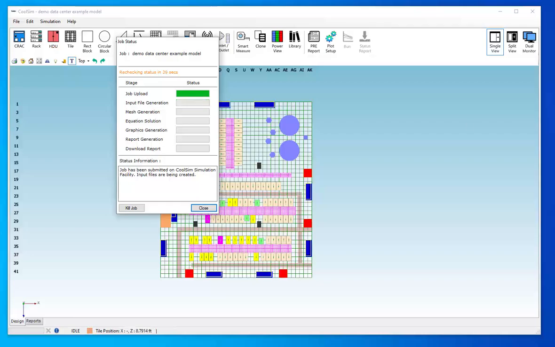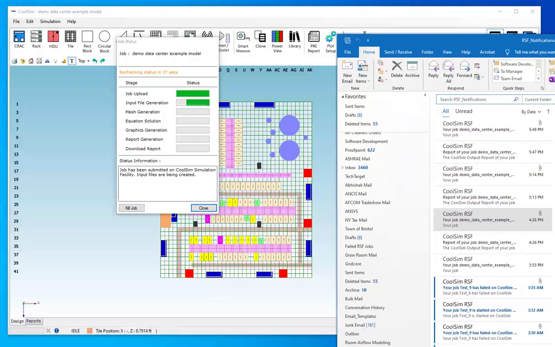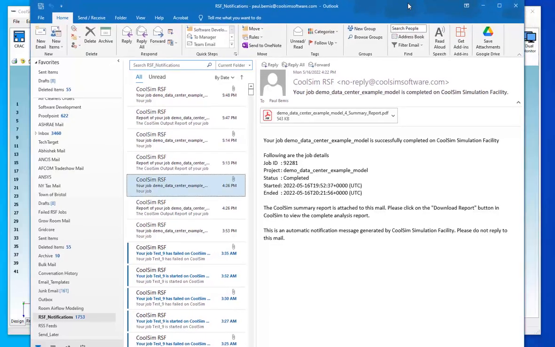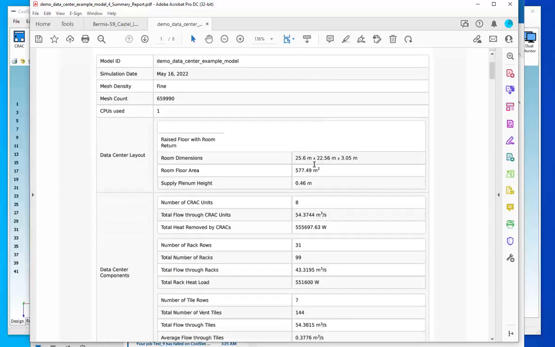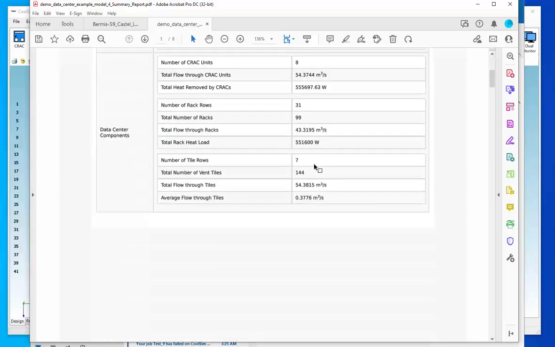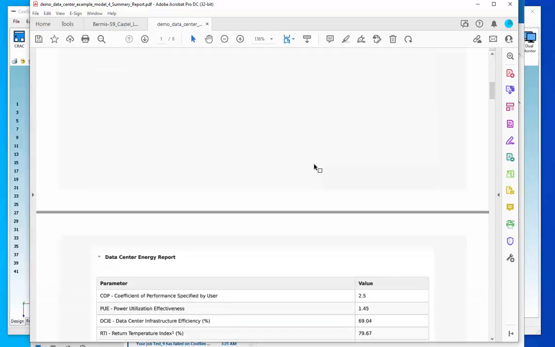And while that's processing, I'm going to show you some of the emails you get from the system. So when the job is done, as I mentioned, you'll get an email that says your job is finished. It will tell you the start and stop time, so this is how long the job took to run. You will also get a full PDF output here that's an attachment. This is a customer deliverable if you want, and it's a full PDF.